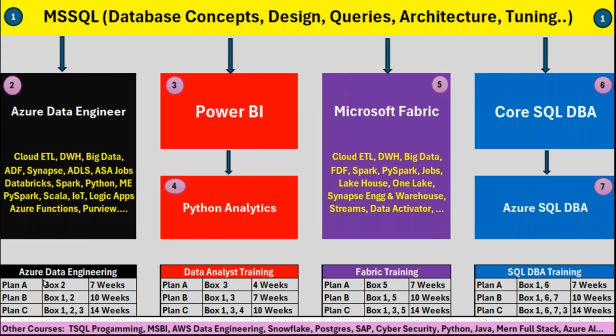Box 1 will be part of data engineering registrations, box 1 and box 1, 2 or 1, 2, 3 as per your plan. If someone is directly into box 2, core engineering, my kind request is to revise all MS SQL concepts as per the checklist activities given on the website. I'll just take it once again here, on my screen in the next few seconds. Here it is.